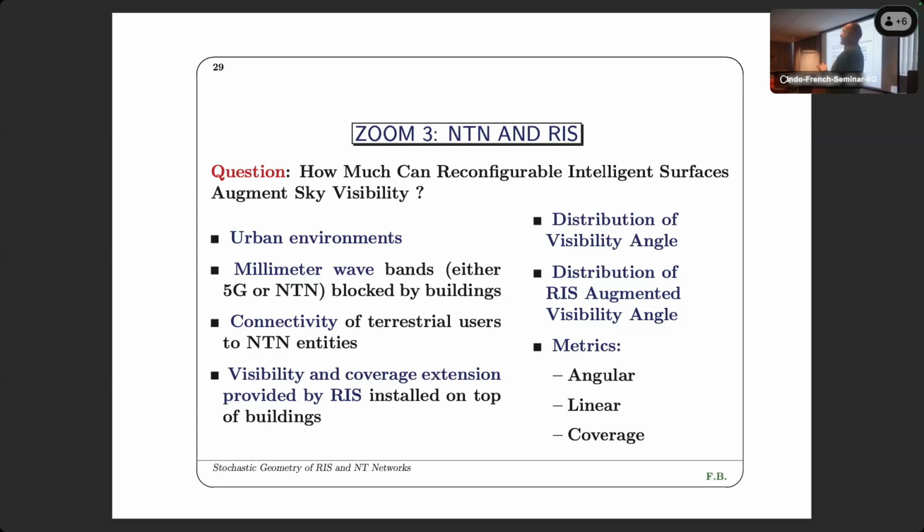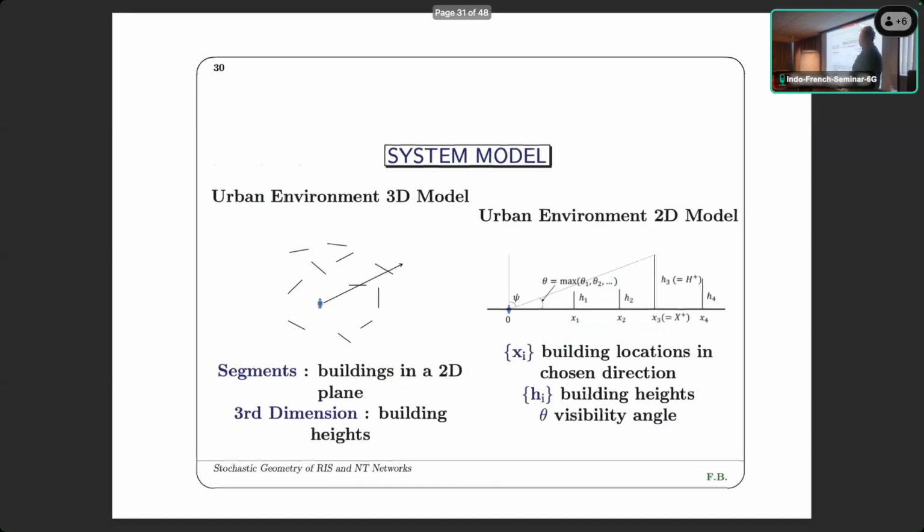And you want to assess, again with these ensemble averages, this statistical physics viewpoint, what is the gain of putting RISs at the top of buildings for the piece of sky that you see? This is a very childish question. So the RIS will reflect the signal to the ground. Yes, or backward. So this is the mental picture, and it's work with Junse Lee in South Korea.